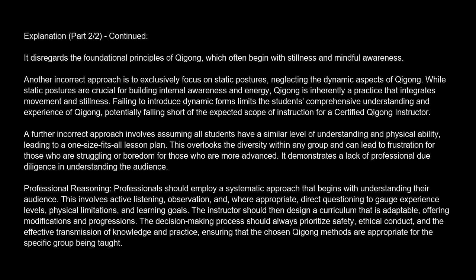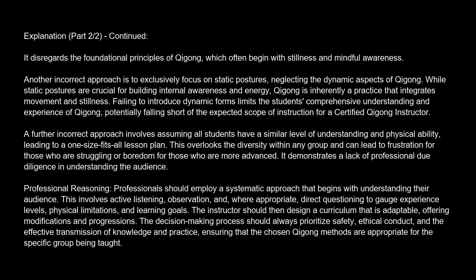A further incorrect approach involves assuming all students have a similar level of understanding and physical ability, leading to a one-size-fits-all lesson plan. This overlooks the diversity within any group and can lead to frustration for those who are struggling or boredom for those who are more advanced. It demonstrates a lack of professional due diligence in understanding the audience.